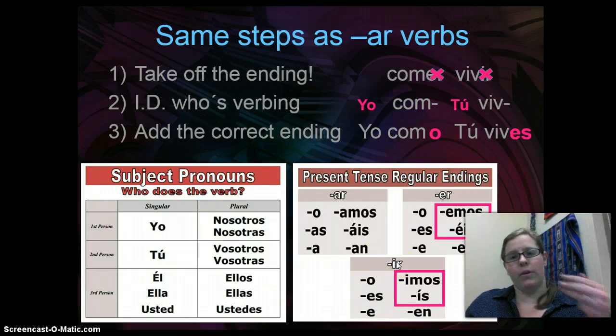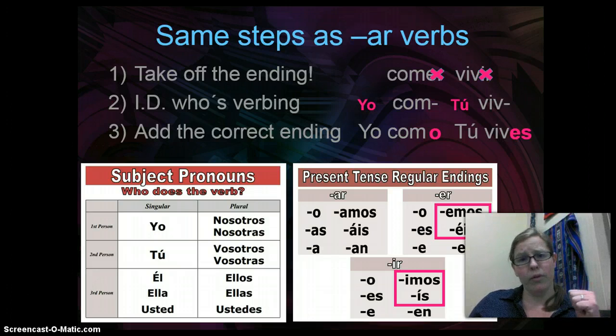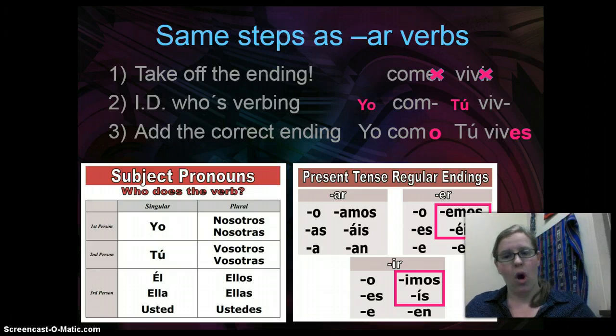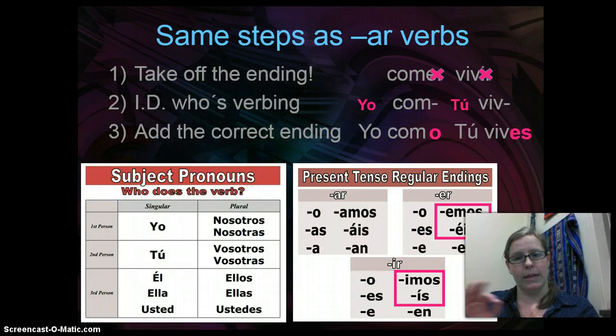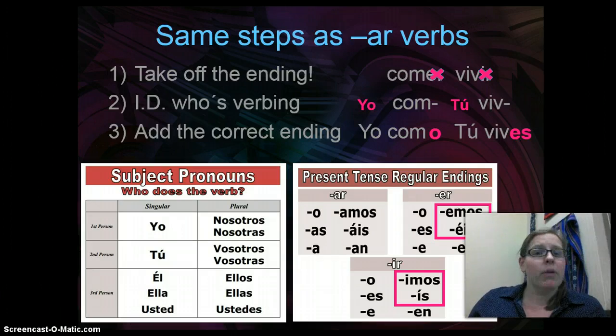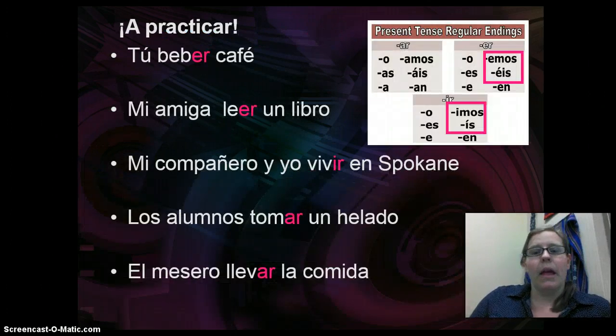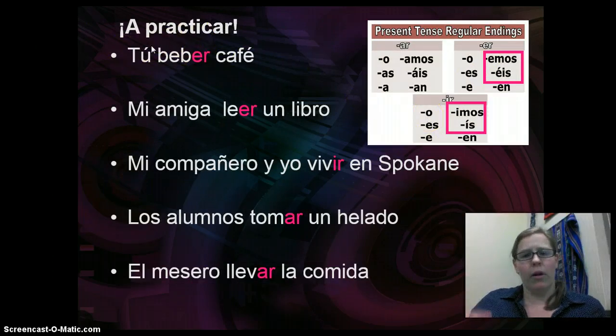So once we've gotten those 3 steps down, if you're ready to practice, go ahead and move on. If you're not ready to practice, watch this video once more and take some notes, okay? If you're ready to practice, here we go. So we've got our endings here for reference. And when we work on these sentences, we're going to follow those 3 steps.